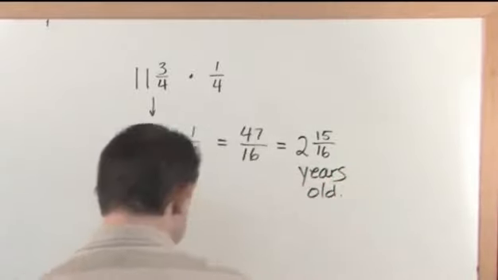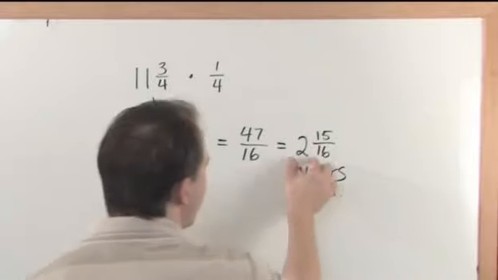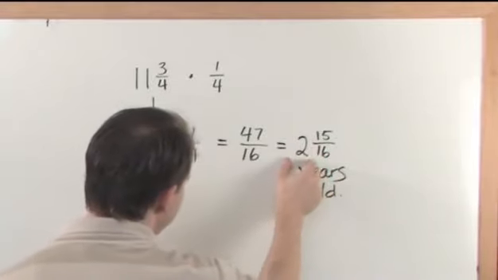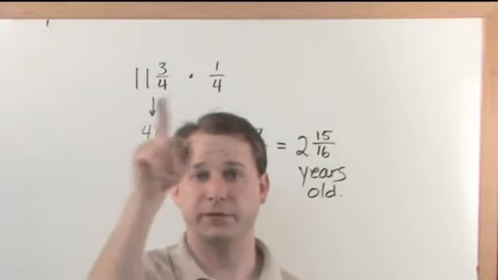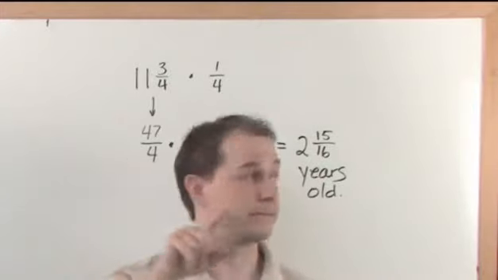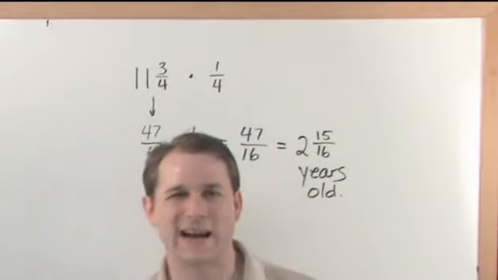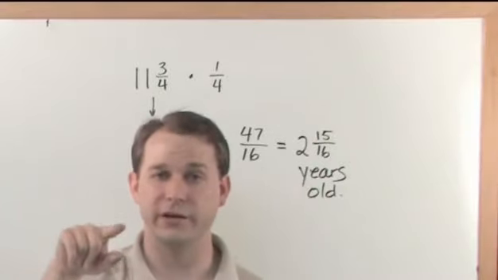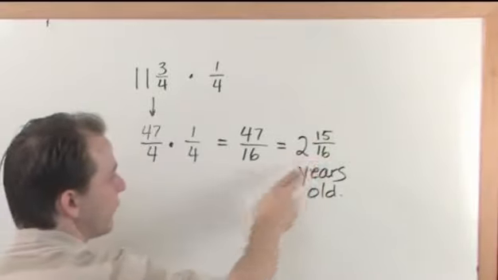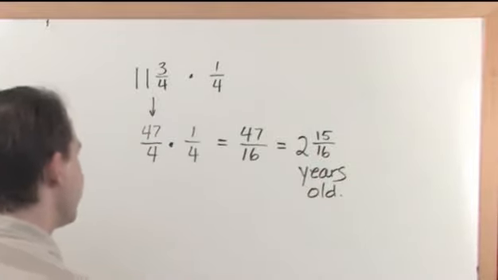Okay? And just to tell you a little bit more about what this means, if you really are 1/4 of her age, then you're almost 3 years old, because you definitely have 2 years right here. And the 15/16, don't ever forget what a fraction means. It means if you divide a pie into 16 pieces, because of the 16 down here, you have 15 of those pieces. So almost an entire pie, or in this case, since we're talking about years, almost an entire additional year. So you're almost 3 years old, okay? Not quite, and that's what the fraction tells you, but you're almost 3 years old.